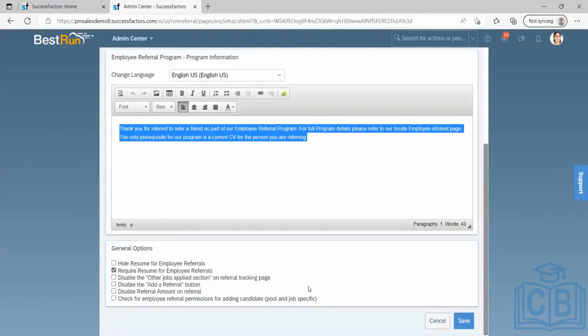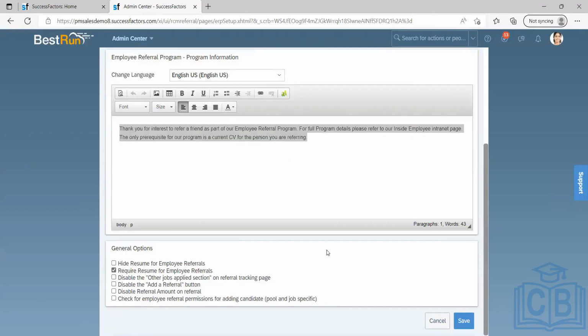Question. If I am in a referral program, how does disabling the add-a-referral button work? That is the reason you need to enable this. Most of the time, we're not going to use it, because if I remove the add-a-referral button, then what's the point of having it?